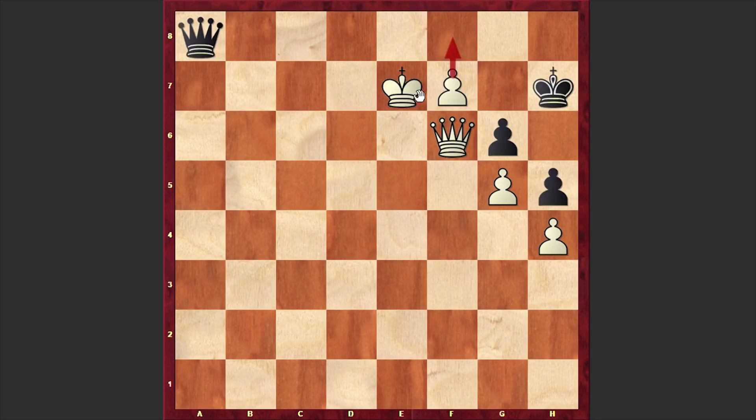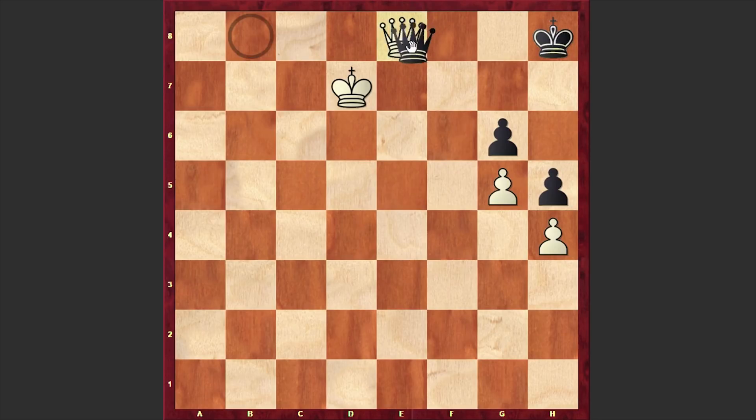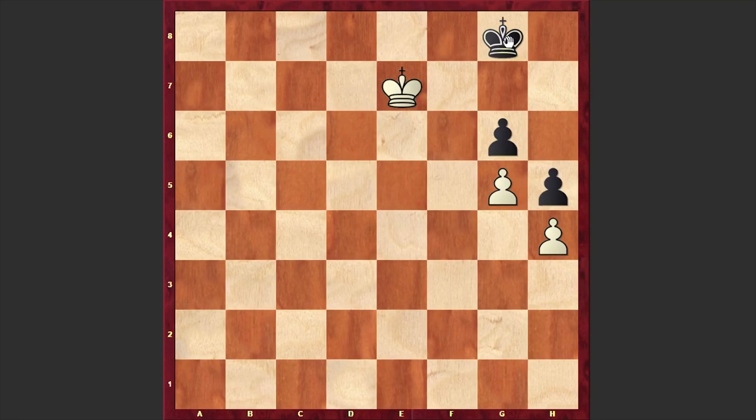That's why to Kh7, White is answering with an under-promotion to a Knight. Bishop promotion is also playable, because in that case the g8 square is not under control. But this allows Black to win the Knight — Queen takes f8 — and now again the queen is untouchable, but at this point it's already easy to win, because White will force the exchange of Queens. Whatever Black plays, White manages to exchange the Queens. For example, after Kd7, if Qb8, then Qf7 check, then Qe8 check, and there it goes. The rest is easy — White is winning. Qe6, and the pawn on g6 will soon drop. Black is in Zugzwang and White is winning.